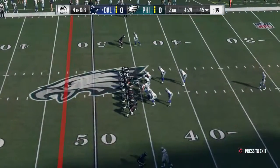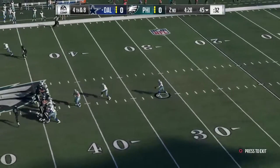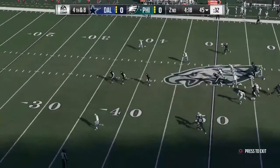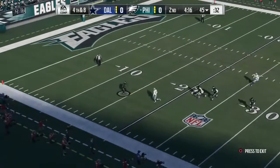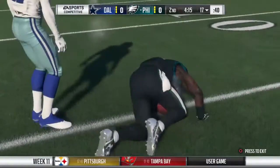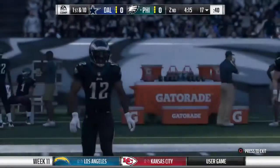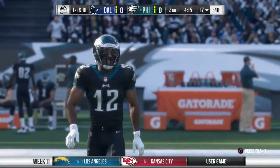Out now comes the Cowboys punter. On for his second punt. He'd take a repeat of his first. He gets this one away, and boy, it's another boomer. It'll be 37 yards there on the punt, and the Eagles will be backed up deep to get the drive started as they take over 1st and 10.